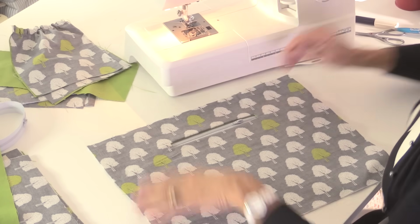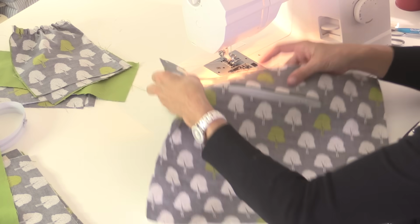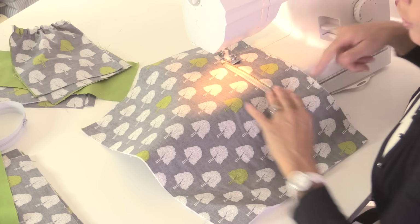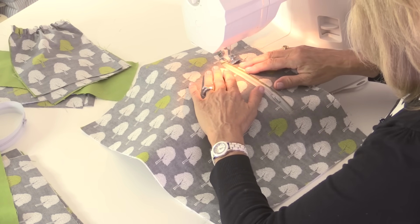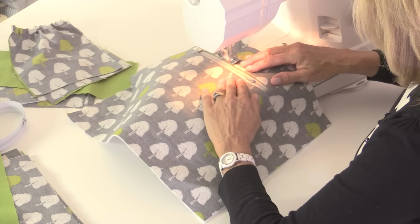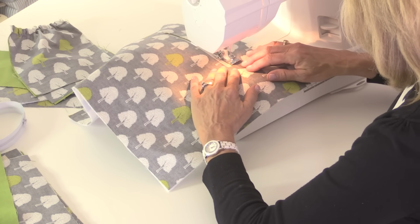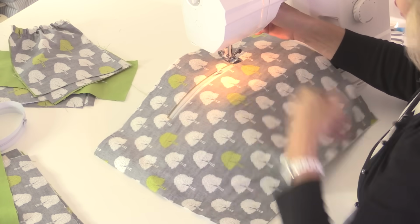Then I've put the zipper foot on the sewing machine, and we're going to sew all the way around the edge. Now remember, I shortened the length of the stitch when I was sewing around the hole. I'm going to make it back up to 2.5 now, and sew really carefully all the way around the edge. When I come to the end of the box, again stop with the needle in the down position so that you can turn it around.